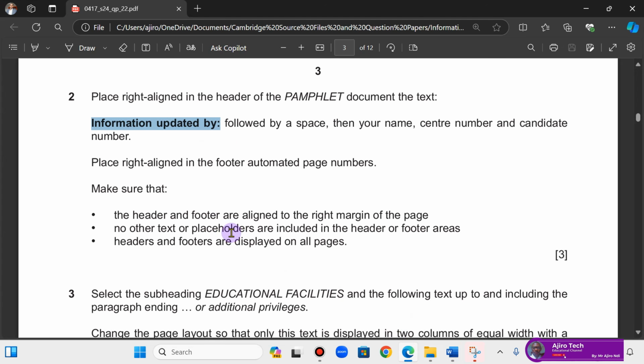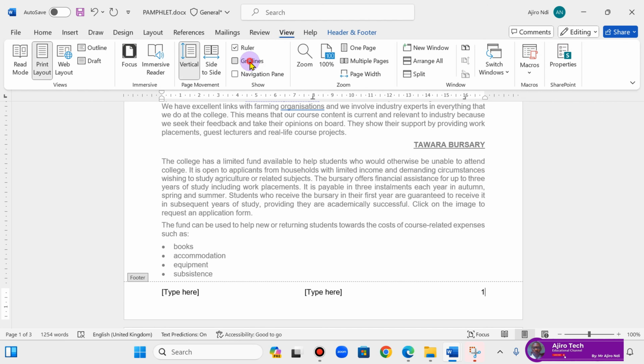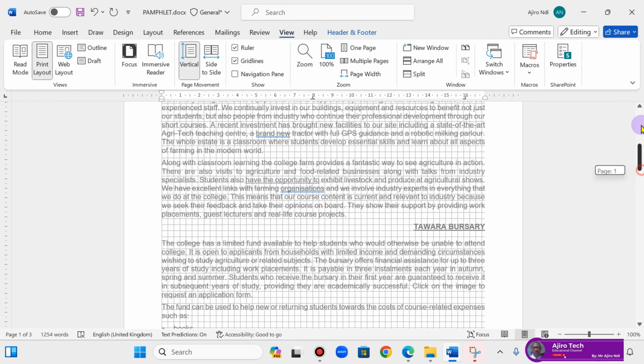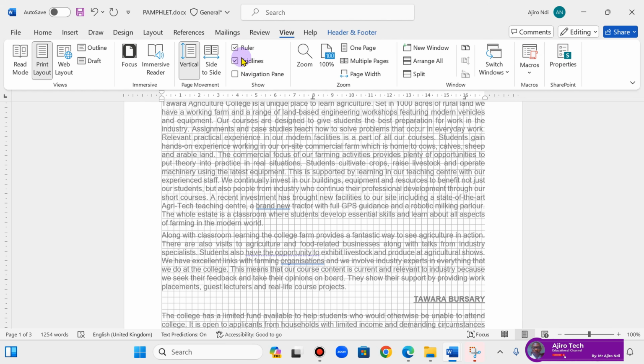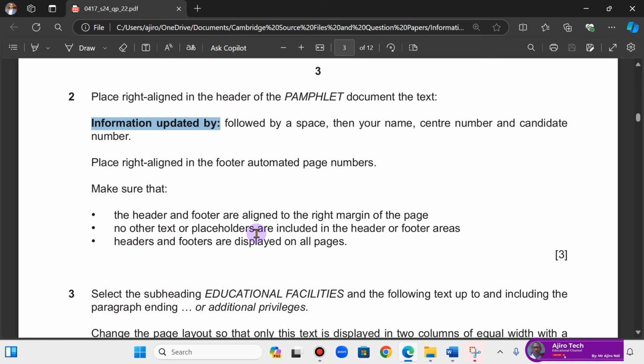Make sure the headers and footers are aligned to the right margin of the page. So I have my view here, my grid lines, to actually help me. Yes. Okay, so I will check this. No other text or placeholders are included in the header or footer area.